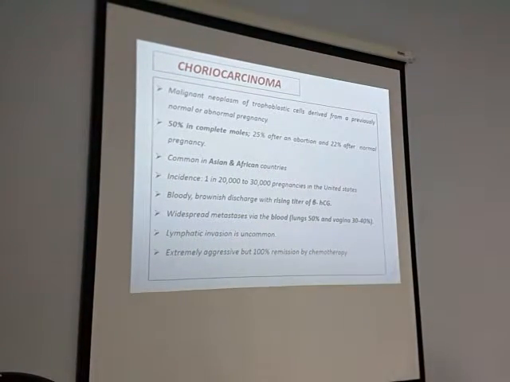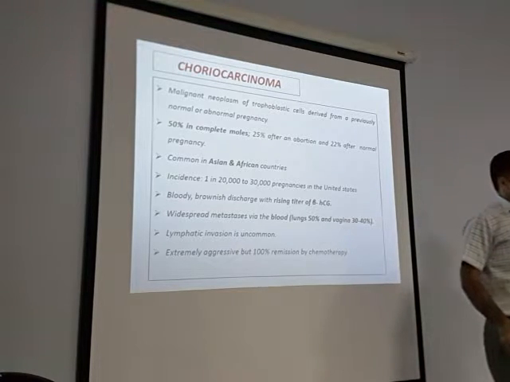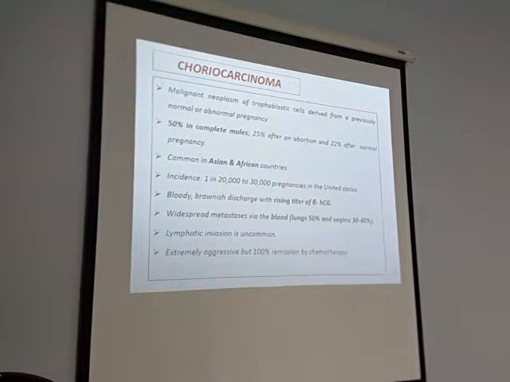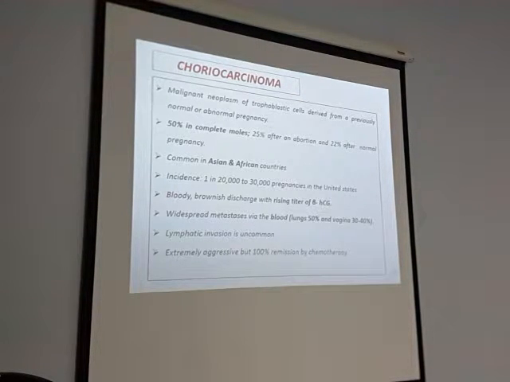Extremely aggressive. So extremely aggressive tumor, what is the advantage with these tumors? Anybody? They respond to chemotherapy very, very well. Even you can have 100% remission and high chances of cure by chemotherapy. Remission means patient is for the time being good. He remits from the disease. But it can recur also. But high chances of cure also by chemotherapy.